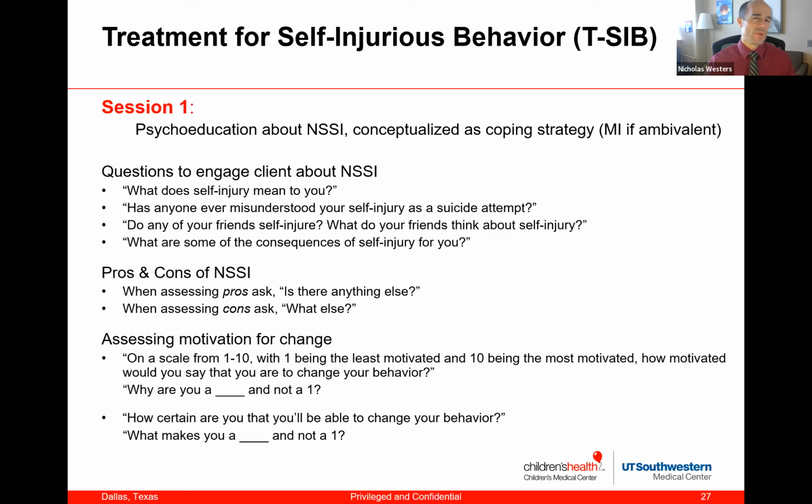I actually don't do this as much. I'll usually ask about urges, but as far as motivation, on a scale from 1 to 10, with 1 being the least motivated and 10 being the most motivated, how motivated would you say that you are to change your behavior? And then asking them why they're a 3 instead of a 1. And then how certain are you that you'll be able to change your behavior?